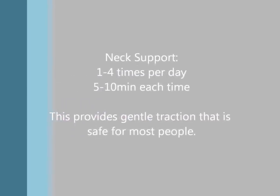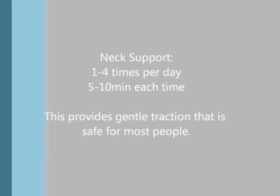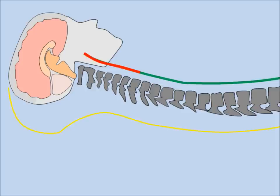Try a safe and gentle traction of the neck. At least one time a day, up to four times a day, just for five minutes and no more than ten minutes. This is something that's free and easy that you can do at home, and you may even be able to do this at school or work. Lunchtime and right when you get home are great times to try. You're not going to take a nap, but you are going to lay down on your back, so set a timer if you think you're going to fall asleep.